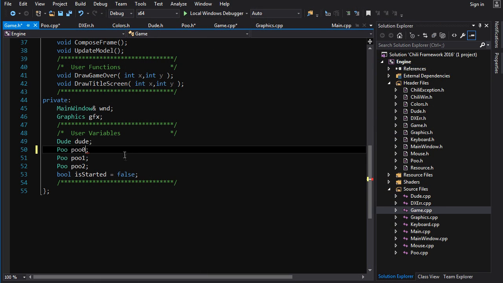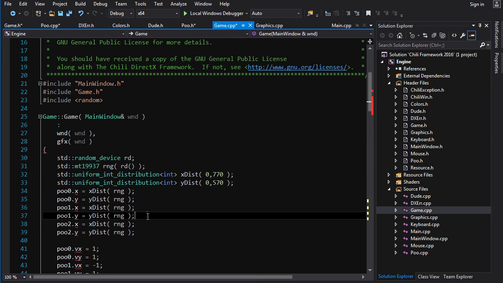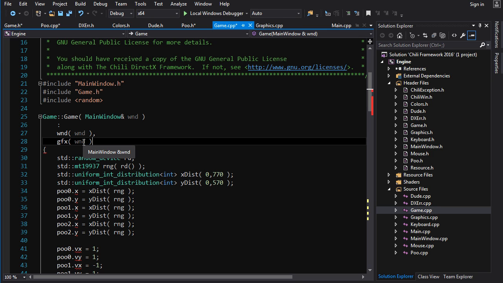Well, the clue is here. We've got an embedded object here, which is graphics. And graphics has a constructor. So, where do we put in the parameters for the graphics constructor? We put them in like this. After the constructor function here, you've got a little special thing you can do. You can only do this for constructors, and this is called the class initializer list. This is where you initialize all of the members of the class if you want to. And here is where you pass the constructor parameters to all of your embedded objects.